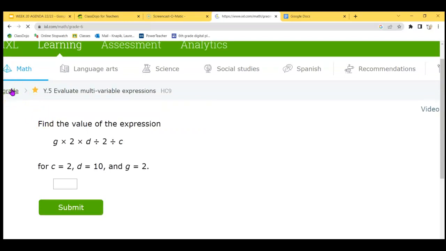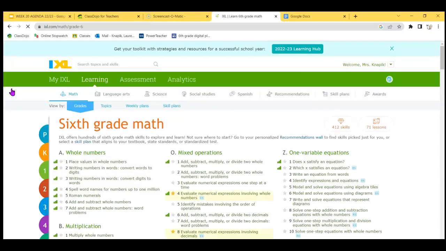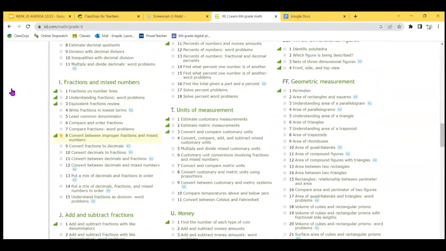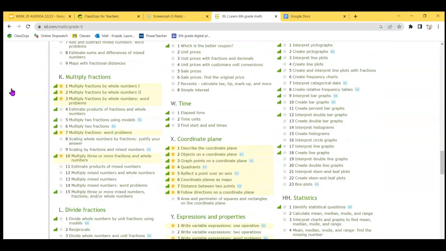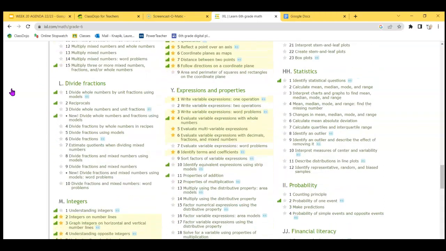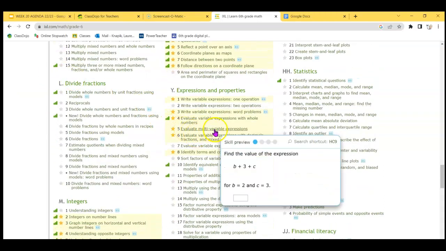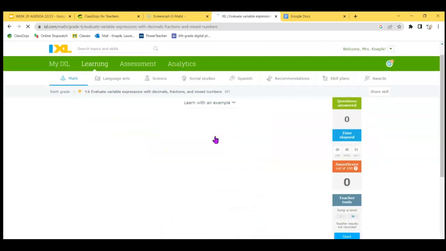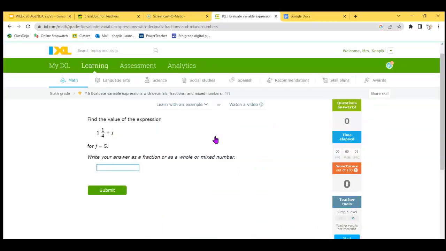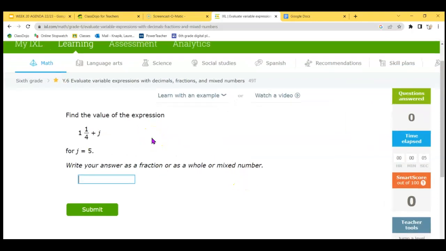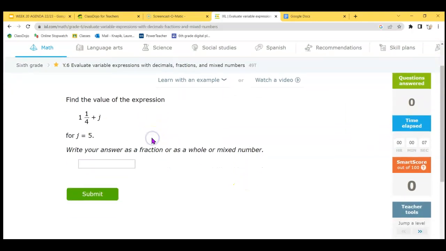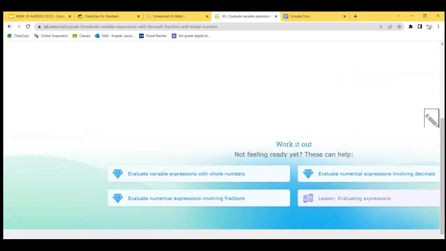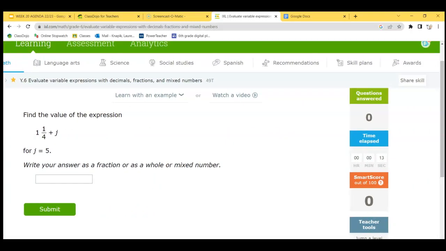Last one you're going to look at is Y.6, which is the same exact thing. You're only adding in fractions or decimals. I'll do one example of this because the video is getting long and I want a SMART score of 50. Alright. Now, I know fractions freak out a lot of people, but there's no reason to be kind of panicked by this. We have to find the value of the expression.